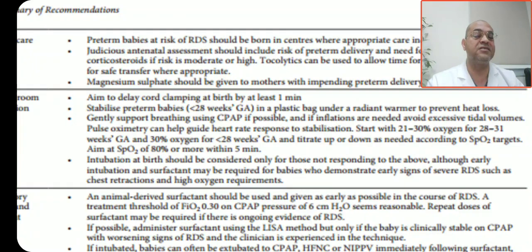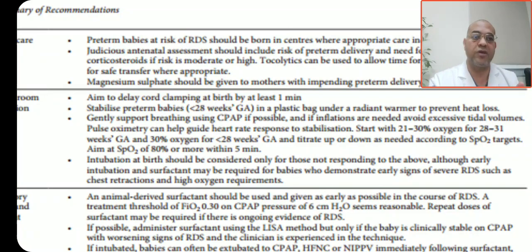Why do we need antenatal dexamethasone? Because the Cochrane review proved it will decrease the risk of RDS, and also improve brain maturation and decrease NEC, BPD, and IVH, with short term and long term benefits. But at least it will help improve lung maturation.